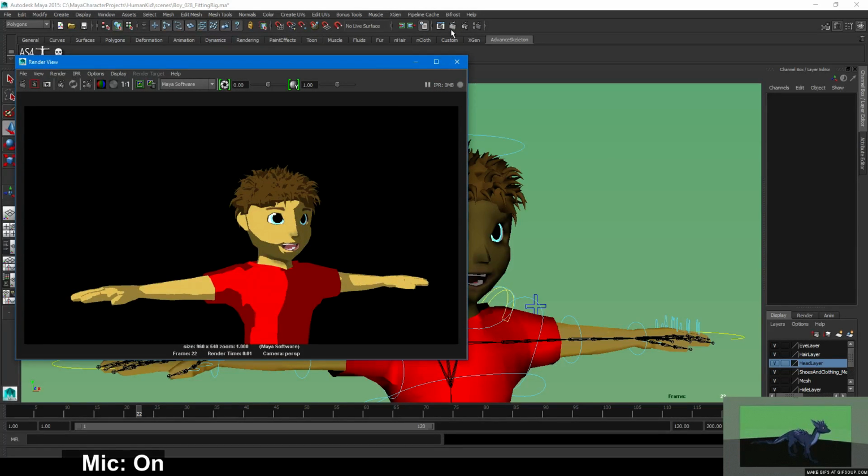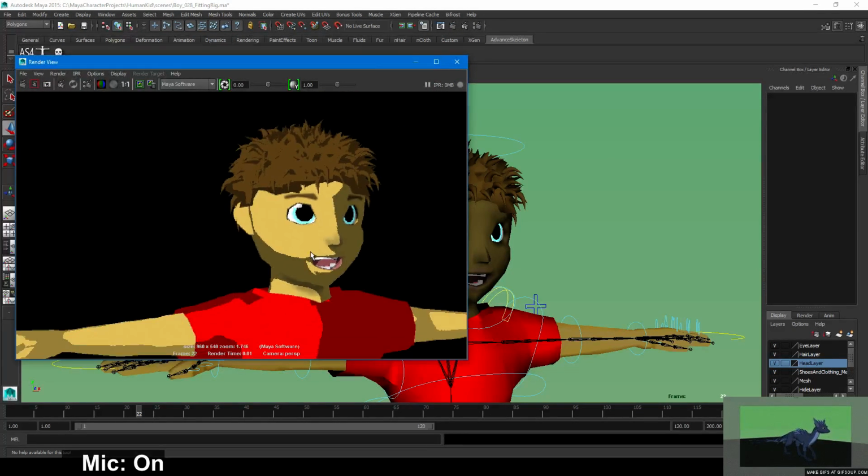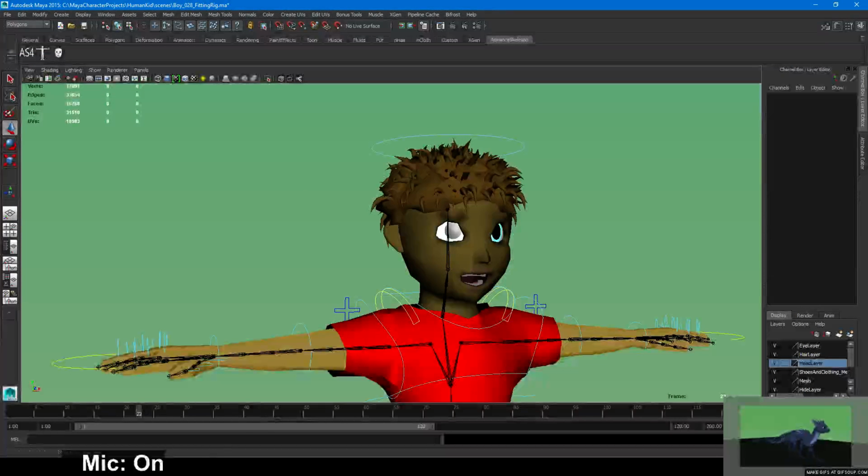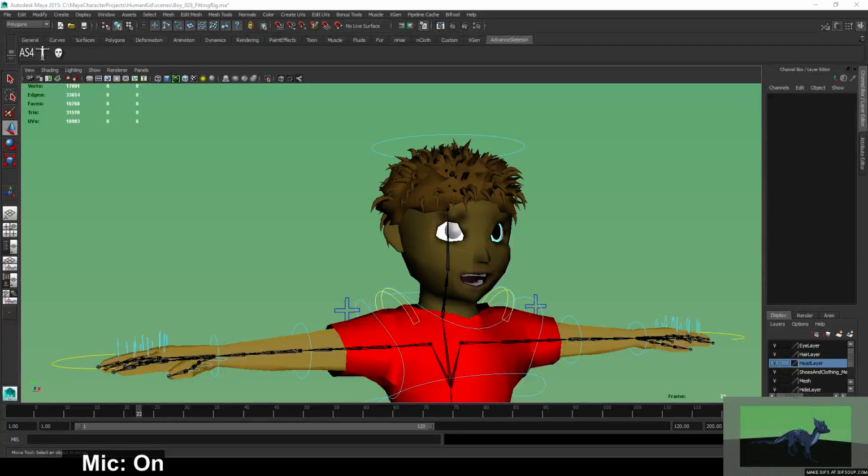I think his nose is just, yeah. I'm going to fix that. That's just kind of bothering me now. I don't like it. Open it up in a paint program.